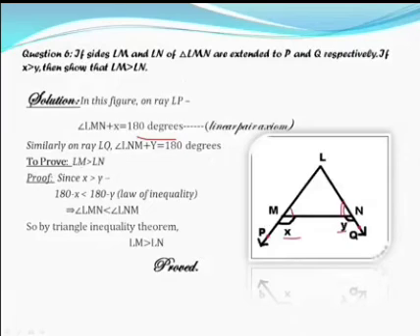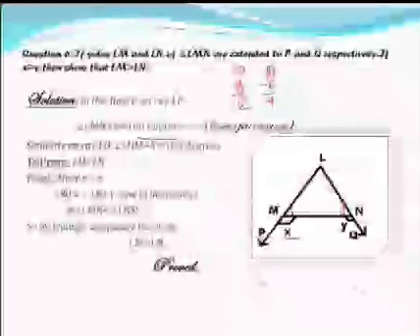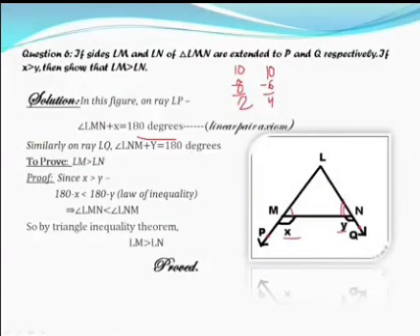Now, if we take a number, for example 10, and subtract 8 from it, our answer would be 2. But if we subtract 6 from it, we would get 4. From this example, we can conclude that if from a same given number, a smaller number is subtracted, then the answer is greater than we get by subtracting a larger number from the same. The same thing is used over here.